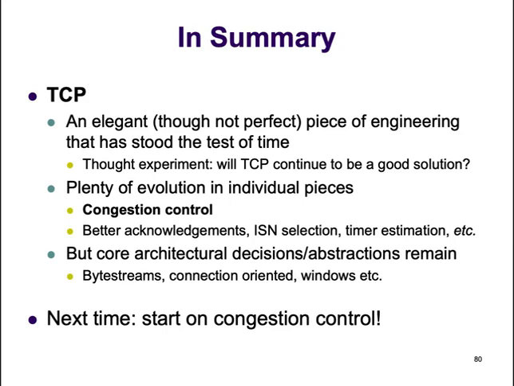In terms of the history of TCP, what we've studied is actually pretty much a large fraction of a pretty good snapshot of what TCP actually does in practice. There has been lots of evolution in individual pieces of it. In particular, congestion control is an area that has seen tremendous evolution and innovation and continues to. But a lot of the core building blocks, the way that it's divided up the problem with byte streams and windows and being connection-oriented, setting up and tearing down state, that's how TCP continues to work. Vint Cerf and Bob Kahn wrote the TCP implementation, I believe, in the late 70s. So it's actually quite remarkable that it's held up as well as it does.